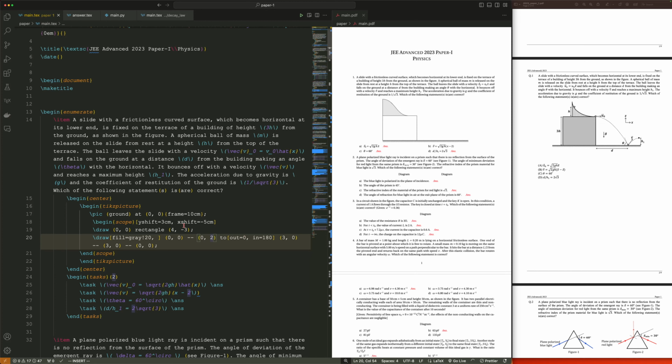So yeah, and we started this, we can shift towards right, so instead of 0 we can start from 1, but it will mess the whole thing. So for that let's shift, x shift is equals to 1 centimeter.